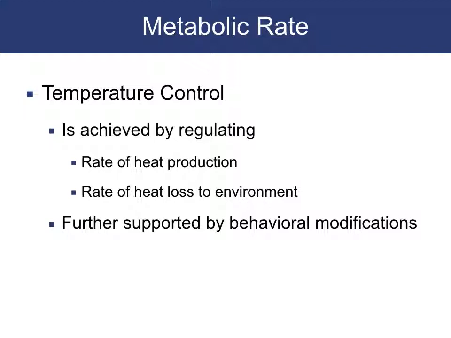Just like in the winter, when our hands are cold, they look really pale because we're not sending much blood to the skin in order to hold the heat inside of us. And when it's really hot outside, our cheeks and so forth will be really red and we'll be giving off a lot of heat. We're running all the blood we can up past the skin so it can convect off and radiate off to get rid of the heat. Further, it can be supported by behavioral modifications.